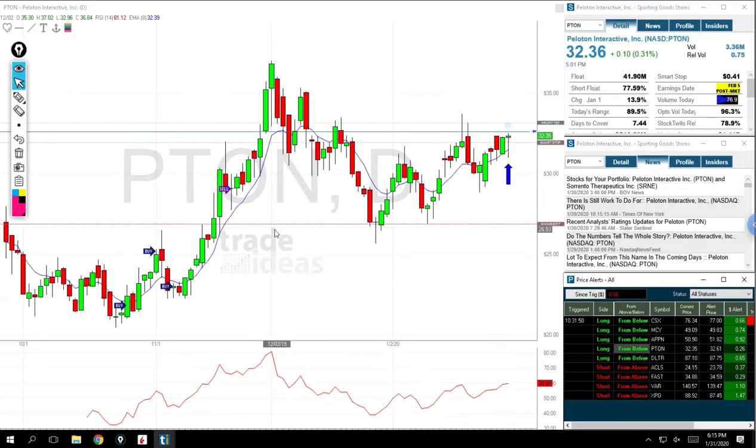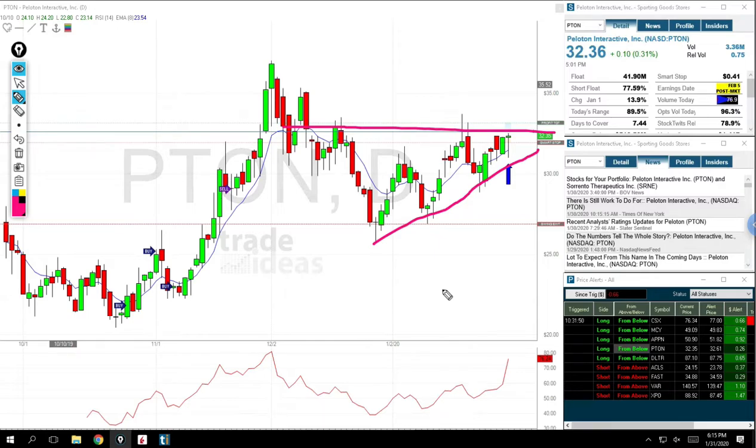PTON. So this is where I'm going to stop for a second and show you guys this cool tool that Trade Ideas is putting out. But essentially what we're looking at with this one again is the same relative strength, right? That's kind of the theme that you're noticing here, where on the week when we had a big bearish week in the market, this one didn't participate. So we have this ascending triangle that's happening here, and now to this new tool.